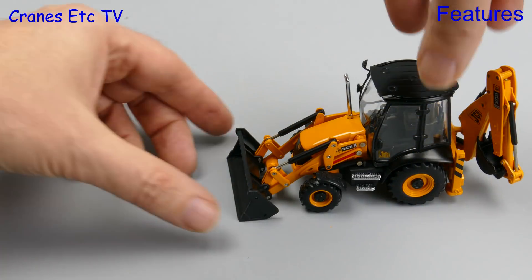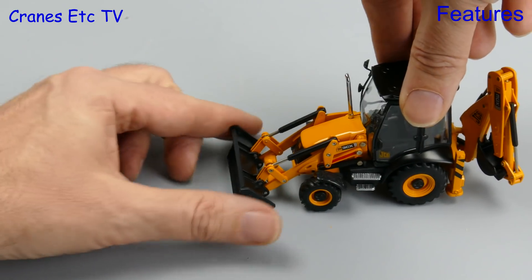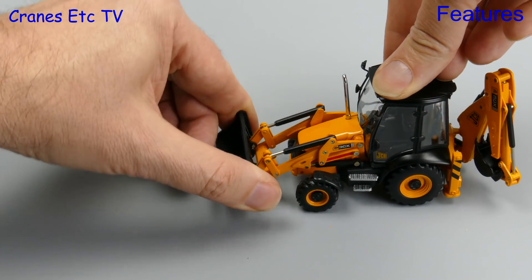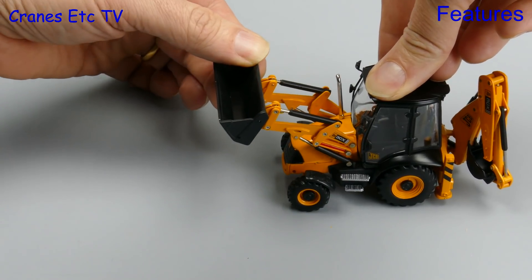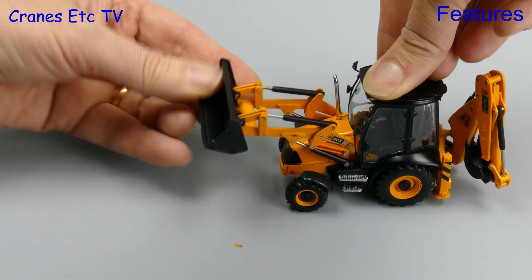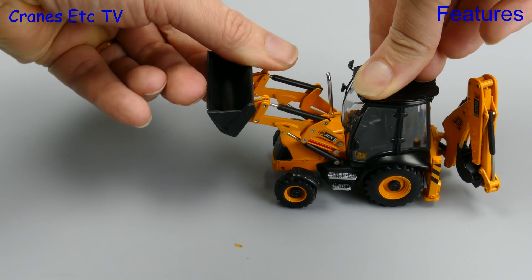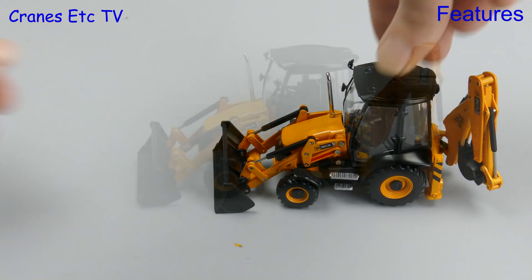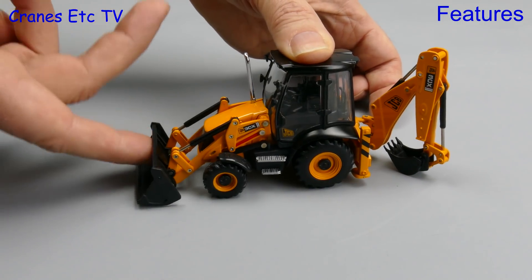Let's now go to the front and see how the loader mechanism works. You can get a bit of a cut angle but really there is next to no carry angle when the bucket is at the low point. If we lift the bucket up then the height is also quite severely constrained and there is also really next to no tipping angle available. So unfortunately the functionality of the loader arm falls short and again the hydraulics are not uniformly stiff so not all poses can be held.